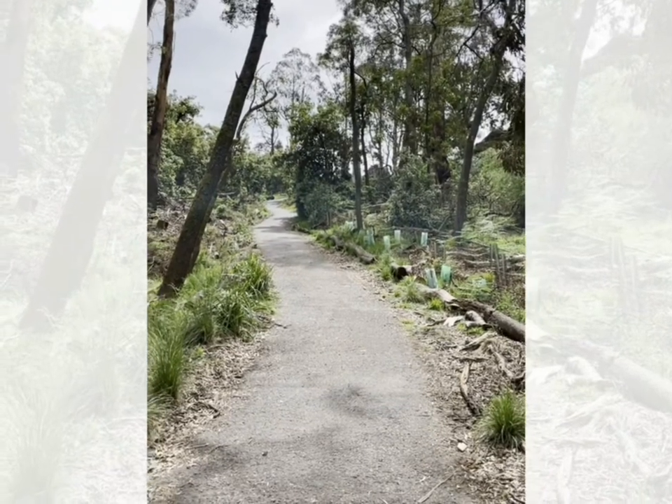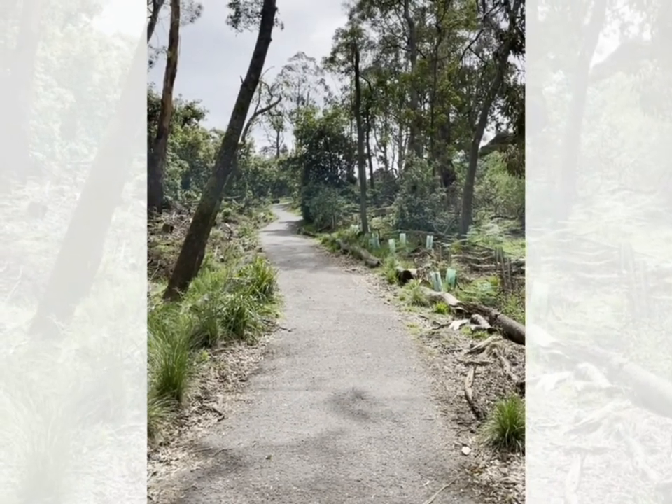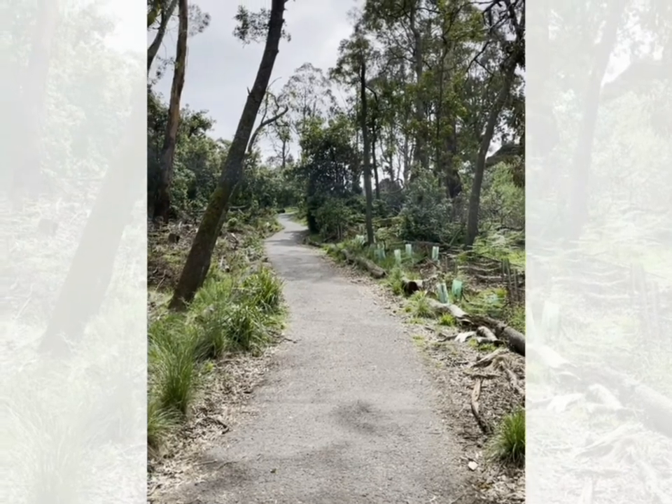I'm about halfway up to the summit — a little bit out of breath, it is quite steep. The video footage doesn't do justice to how steep it actually is. I've just stopped halfway up for a small rest and a view. We're going to try and make it up to the top — that's where we're heading.